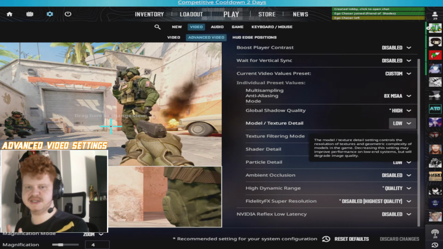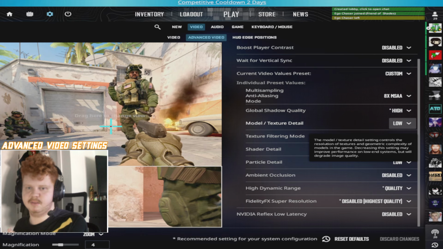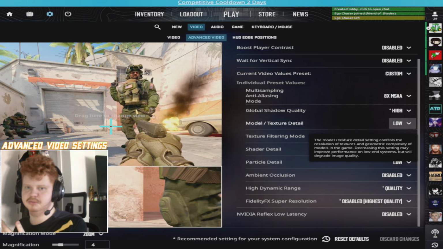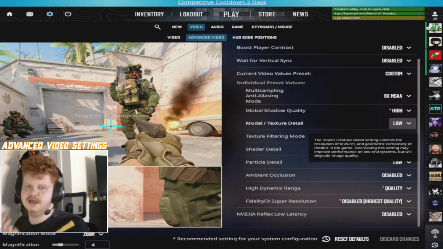Model and texture detail, I turned this to low. I'm fine with playing on low. I've been doing it since CSGO. It just gives me more FPS, and I prefer FPS over my game looking super great, right? So just turn it to low. I think it's fine, and it will definitely give you some more FPS.